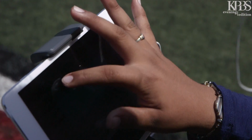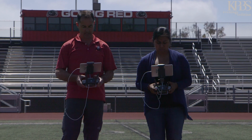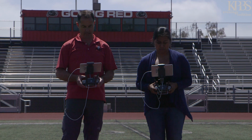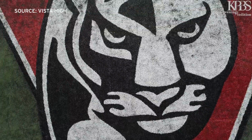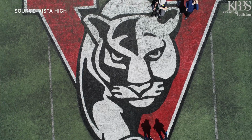During next year's course, Vista High is paying for each student to take their FAA test. That means students will get hands-on training with drones while also spending time in the flight simulator. I hope that in the future I get to hear the great things that they're doing. As fast as things have changed in aviation, I can't imagine what it's going to be in the next 10, 20 years when I start hearing students come back and they're going to tell me about their adventures to Mars or wherever they end up.